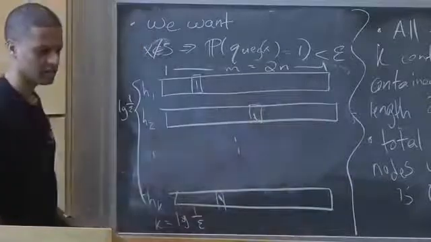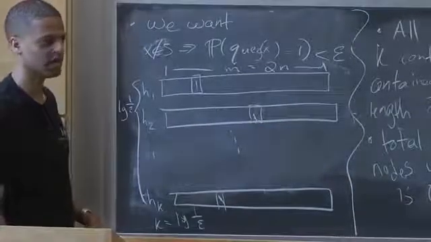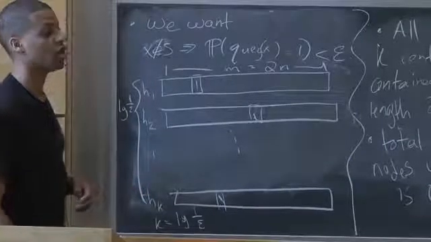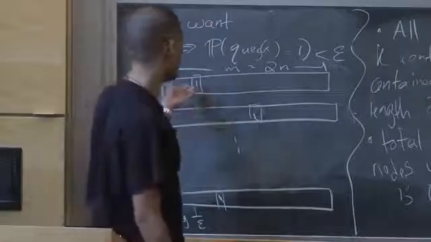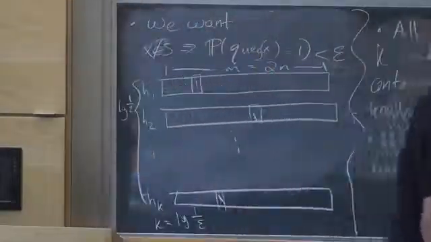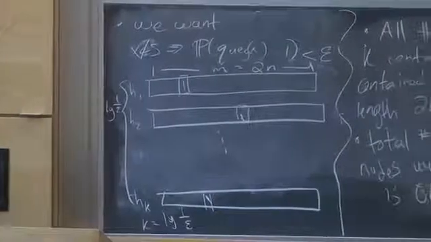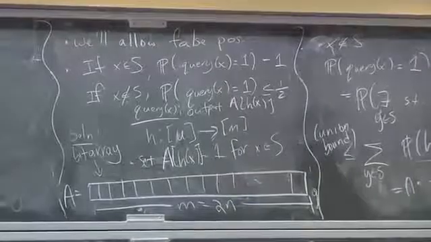And when you have an update, you'll update in every single array. And when you have a query, what would you do? Search them all, and then what would your answer be? It's in all of them. Yes, exactly. So for the query, you just ask, are all of these set to 1? To be fooled, you'd have to be fooled every single time, which happens with probability 1 over 2 to the k, which is epsilon. So the space here is n times log 1 over epsilon bits.